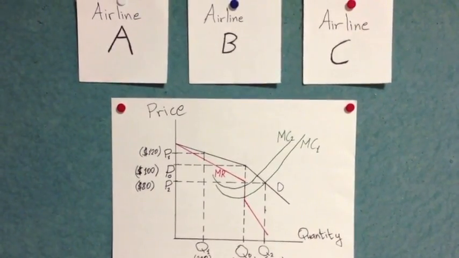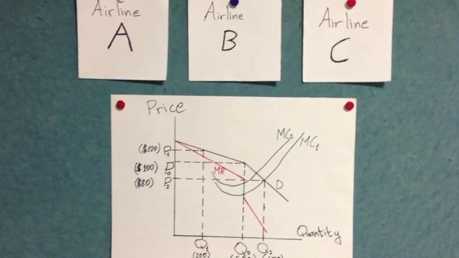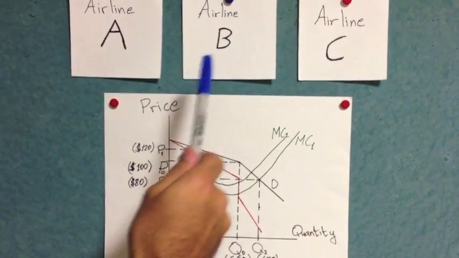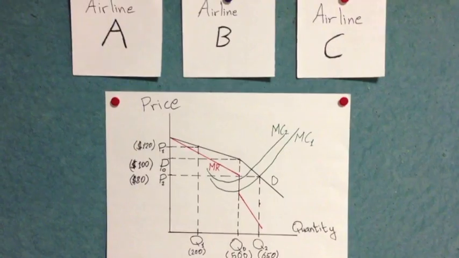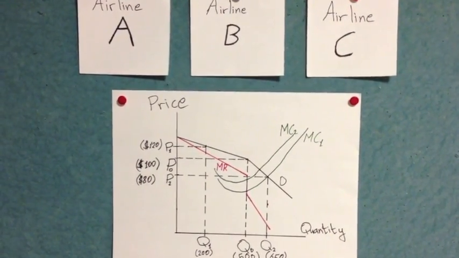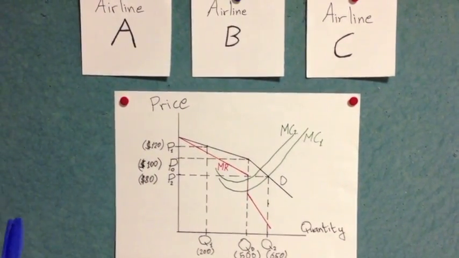The other airlines would be right to assume that customers would not want to pay extra for the ticket, and so, Airlines B and C would stay at the initial price of $100. They would do this in an attempt to gain the customers that Airline A will lose due to its price increase.